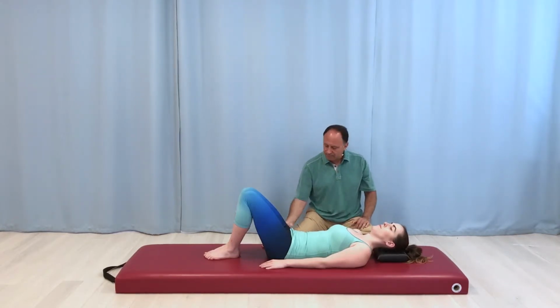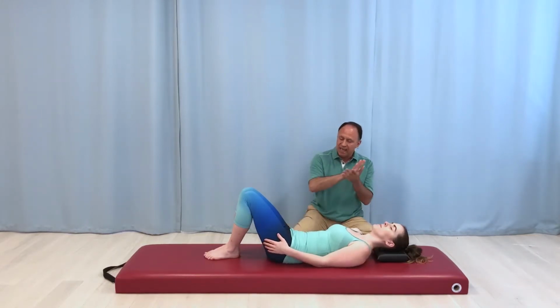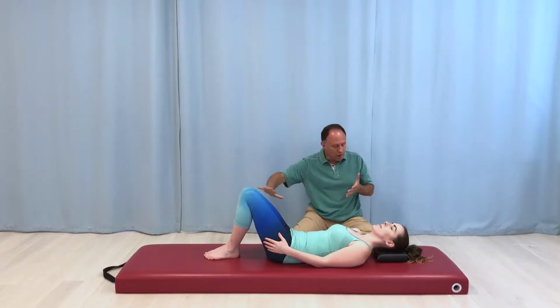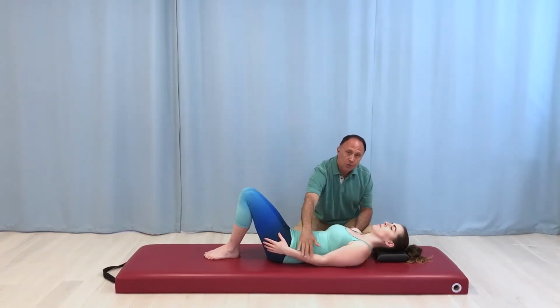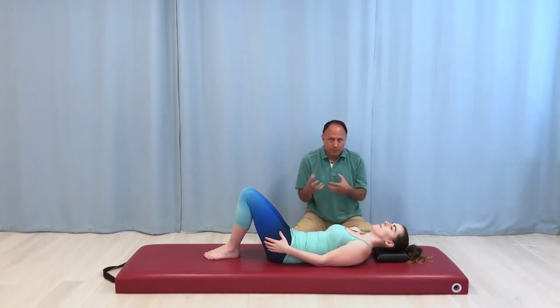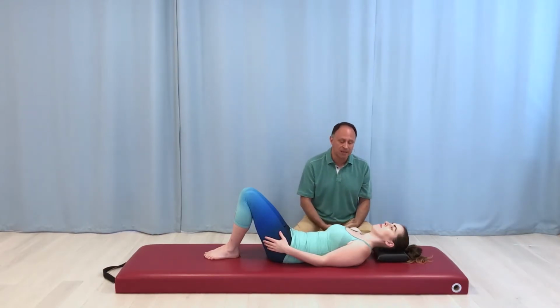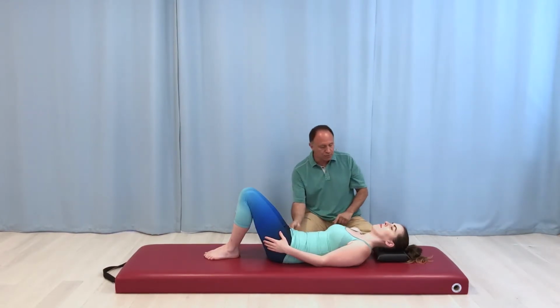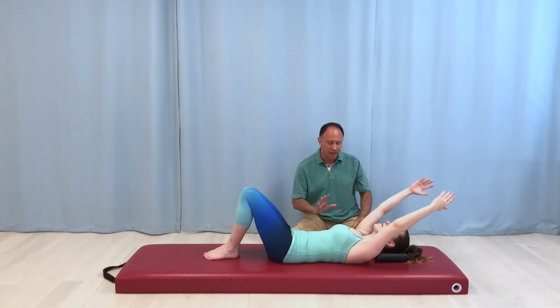Now, the next thing, Simona talked about the positioning of the arms, especially during the exercise when the lower extremities went out. When we keep the arms close in toward the body, proximal, close in toward the core, we're always going to have less leverage force and less demand on the body.